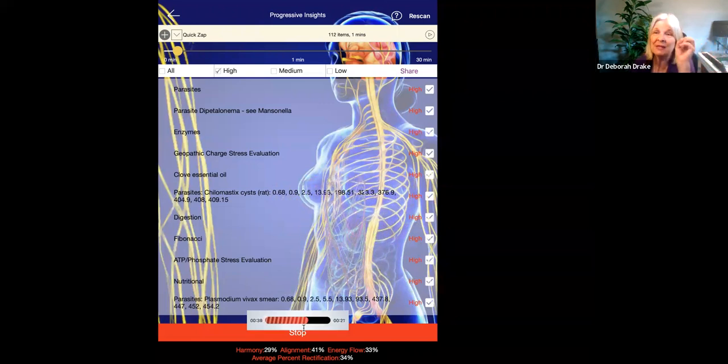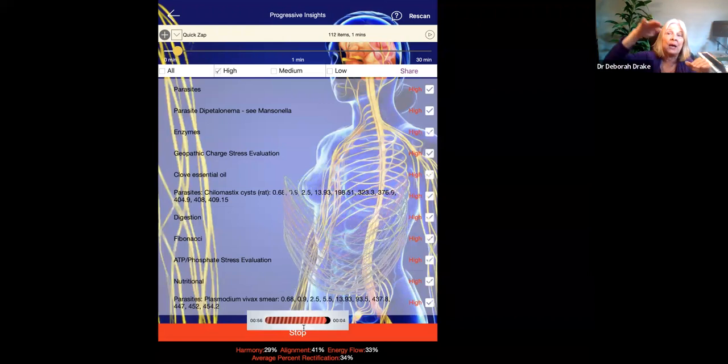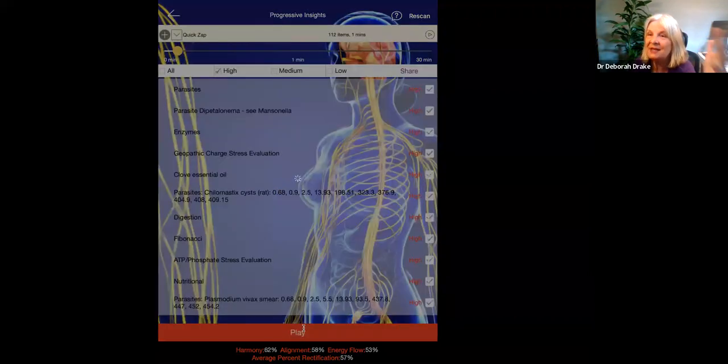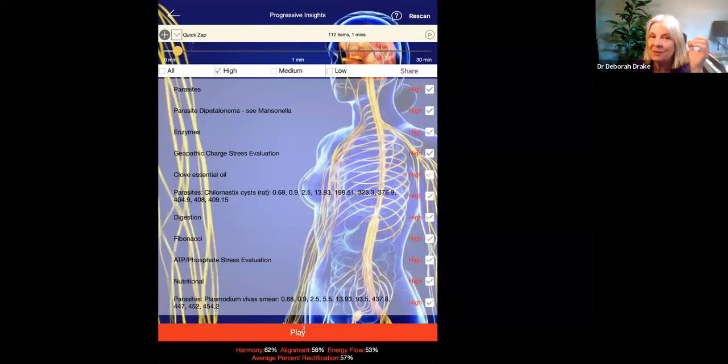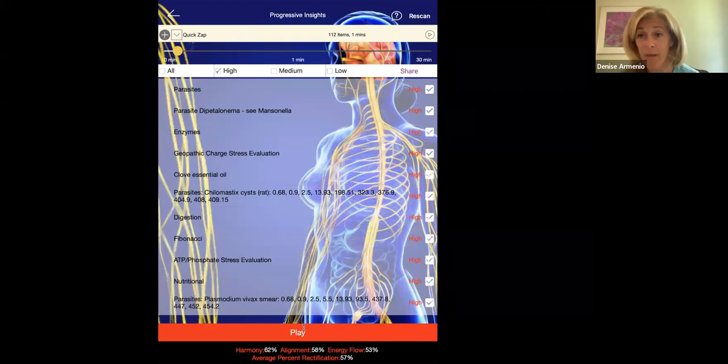So as we explode the yeast, we release the lead that was inside the yeast. So there may be a flush upwards in heavy metals after the yeast is dying, because now the yeast is not sequestering that metal anymore. So you have to be very careful that once you start exploding bugs, the metals start rising out of sequestration. So beware of that and just get on the kidneys, the liver, the vitamin C, some of the things that support. So I had 57% on the highs, so I'm happy with that.